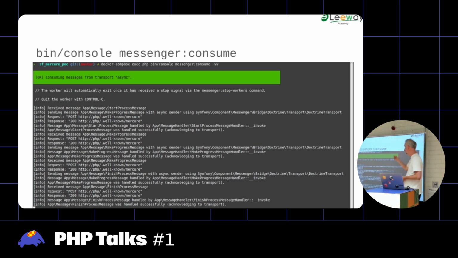So it's very important that at some point this invocation is done. You can have it running eternally, as I did in the presentation a couple of minutes ago, or you can do it on a regular basis via cron job or something like that. It's fine. And this modifier is simply to have the messenger actually show you what's going on. You don't really need it in a real scenario.